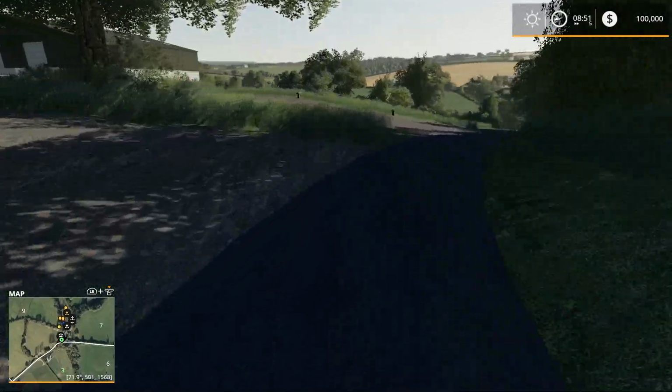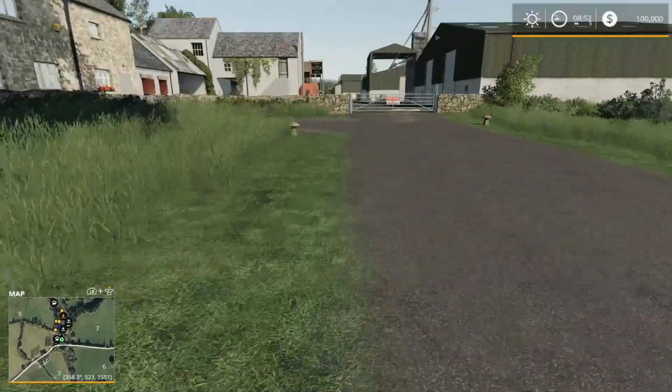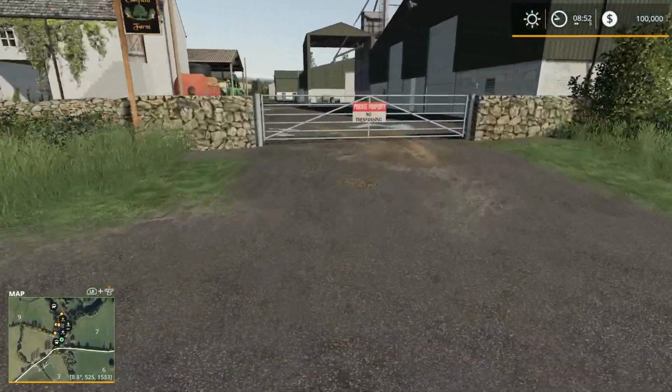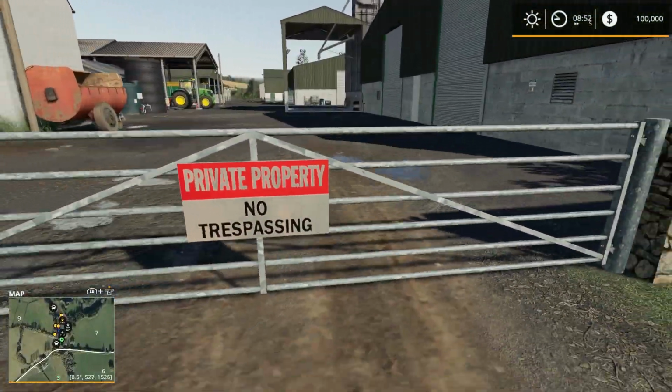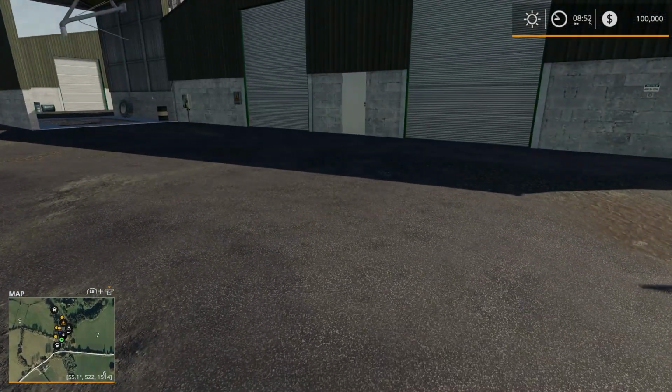There's something rolling over here. I think the first animals we definitely want to get is probably some sheep. I mean, they're the easiest. We already have grass. All we need is water. Let's open up the gate. Okay, let's go to the store and get a truck.